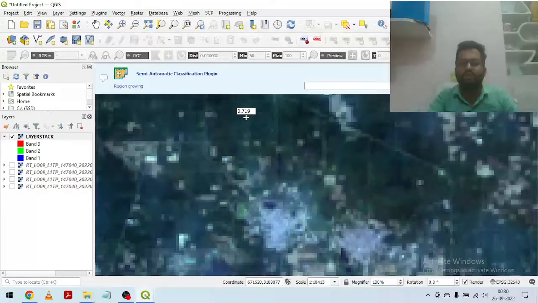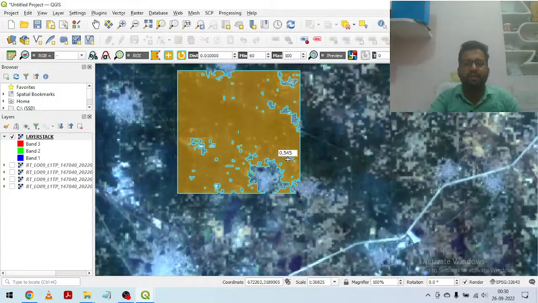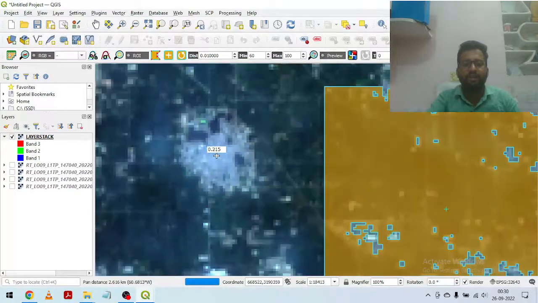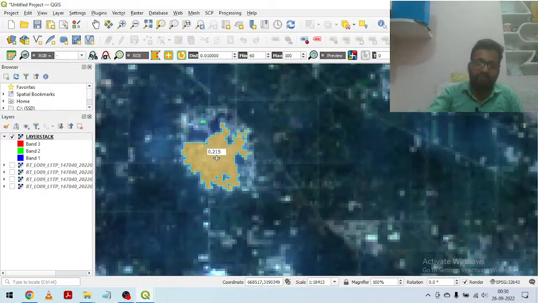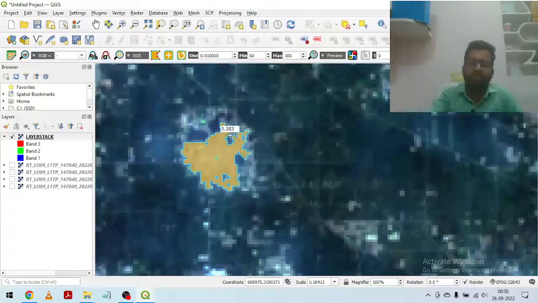Same region means grouping of pixels, so you can see these are similar pixels. The others are removed because this is settlement. If I click on the settlement, it takes only the settlement, because image segmentation is a process of grouping similar pixels, and that's the magic. You can see only the settlement is selected.